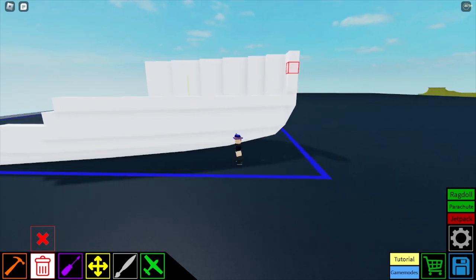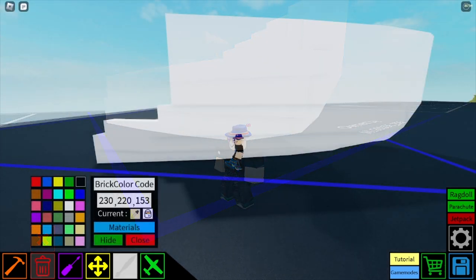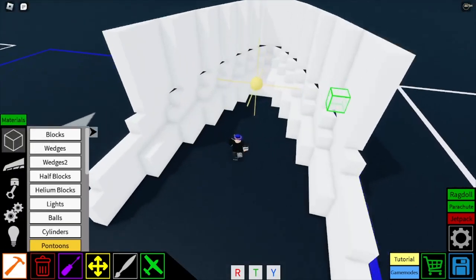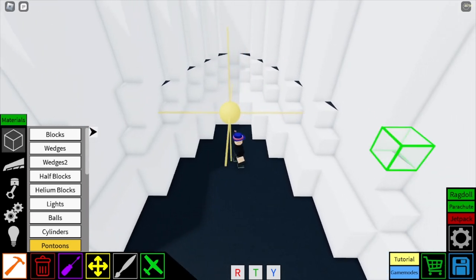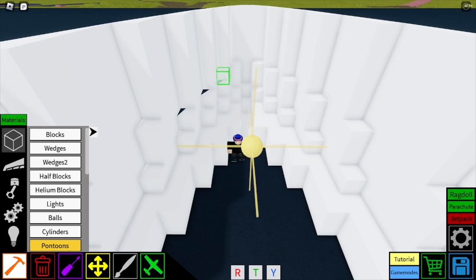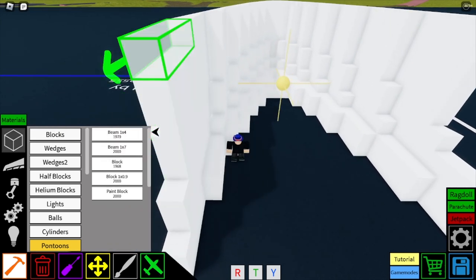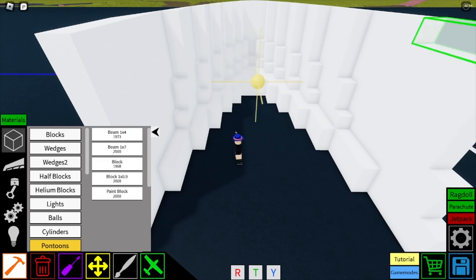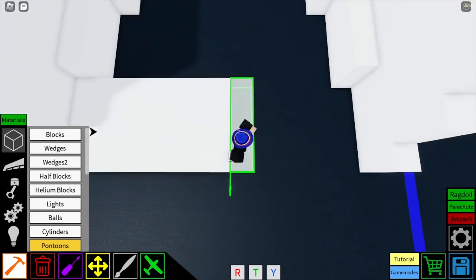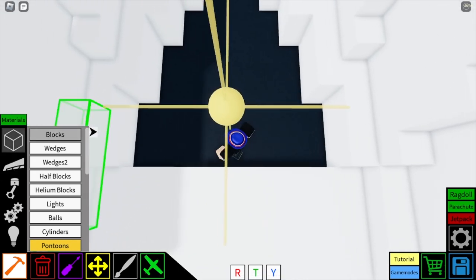Now we're going to fill this up to the last block. So I'll get back to you when I'm done. All right, guys, I'm back. So now we're going to fill in the gaps inside of the bow again, and fill these gaps with blocks. And now we're going to place 1x4s over here. Alright, now we just need a floor, so let's fill a floor right here. Make sure we fill this floor out, you guys, because it's important for our ship.